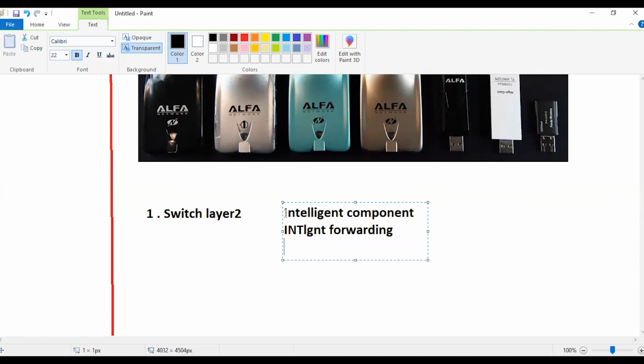It has its own CAM memory. That's why a Layer 2 switch is considered a smart device.